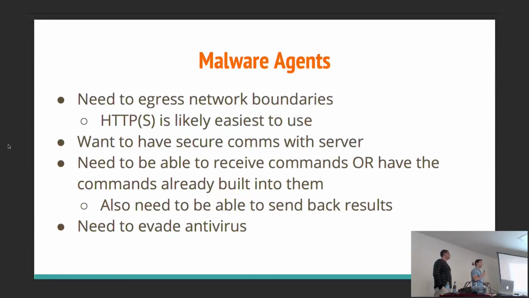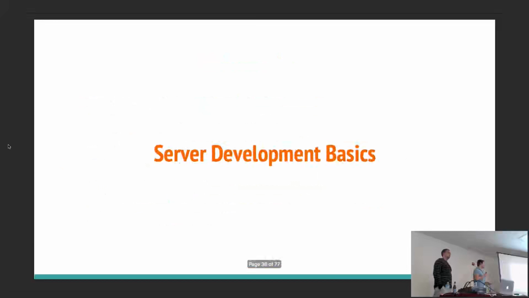Secure communications are very important. If you are sending data out into the internet to a C2 server, and it's in clear text and you're stealing credentials, those credentials could be exposed to the internet in clear text. That's never a good idea. Your customers aren't going to be very happy when you're running DNS and dumping their DA passwords over clear text. And it needs to have C2, essentially just a way to receive commands from the server. And most importantly, evade antivirus, because if antivirus catches it and quarantines it, you have no communication at all.